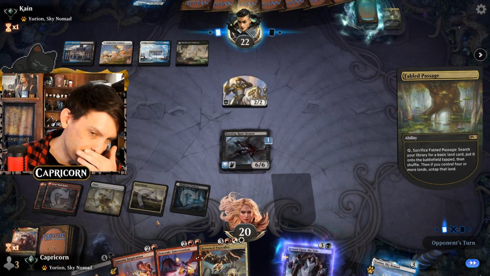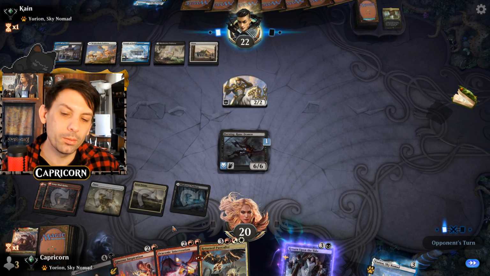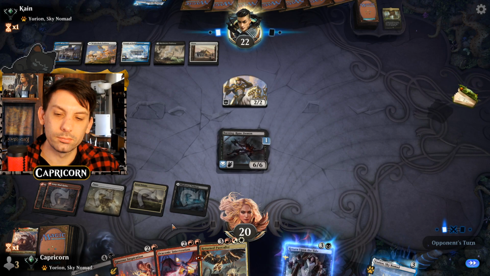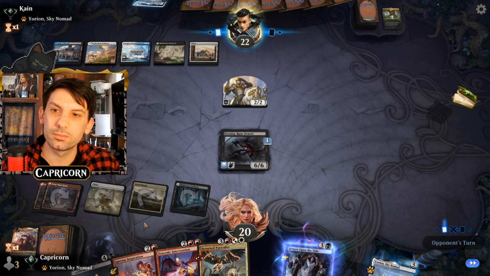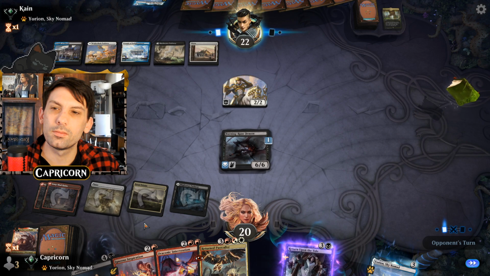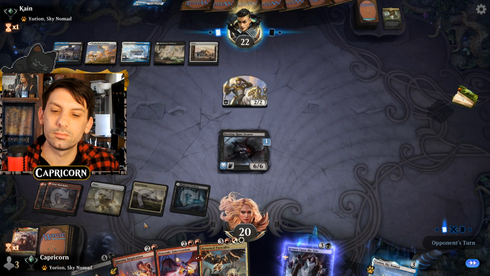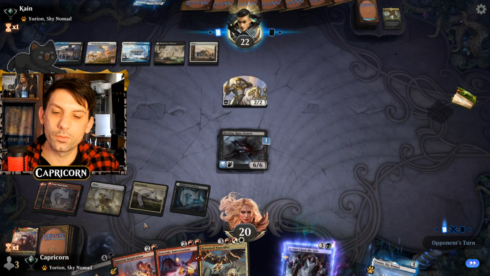What's great now is I don't think he can kill the Burning-Rune Demon and hold up mana for a counterspell. So if he kills the demon, we just keep going. We'll see what happens. Does he have Vanishing Verse? He could Vanishing Verse and hold up a counterspell. He's thinking real hard.